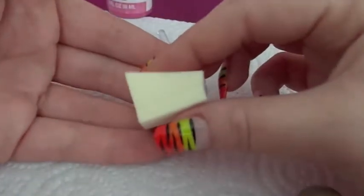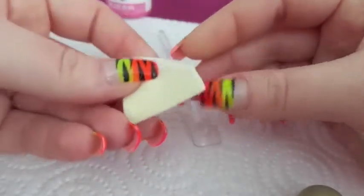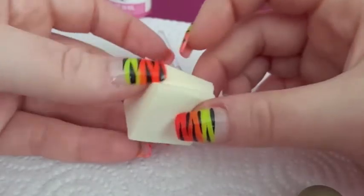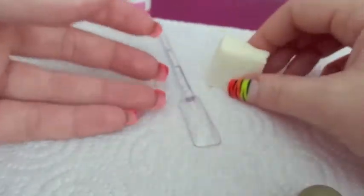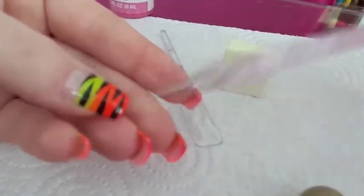You're also going to need a makeup sponge. This is just a cheap one that I bought in a pack from the dollar store. It doesn't have to be expensive. And you'll need a dotting tool to pick up the rhinestones and apply them.